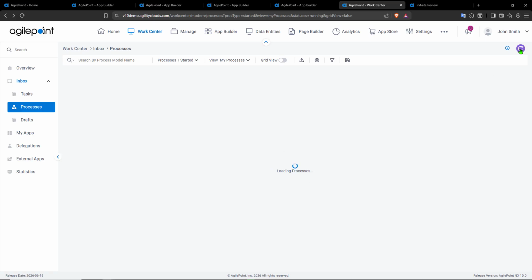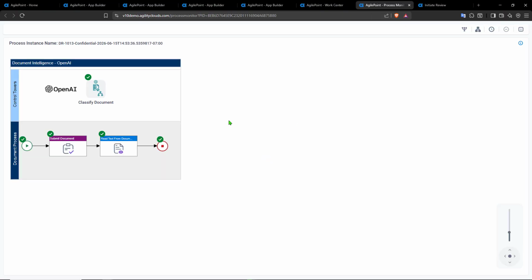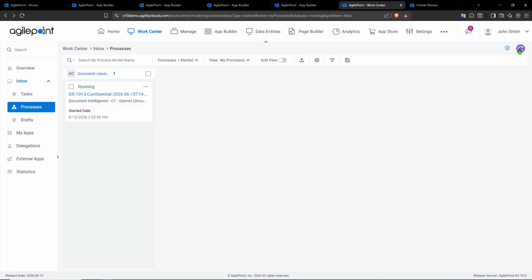So what I'd like to do here is track the process while it's running. So first, we're going to see our classification process. Now this should be completed by the time I bring it up in the tracker. And as you can see here, we've submitted the document, we've converted it into text, and our classification agent has already completed its work. So closing out of this and refreshing my screen, we'll now see that a license agreement tool is currently running.